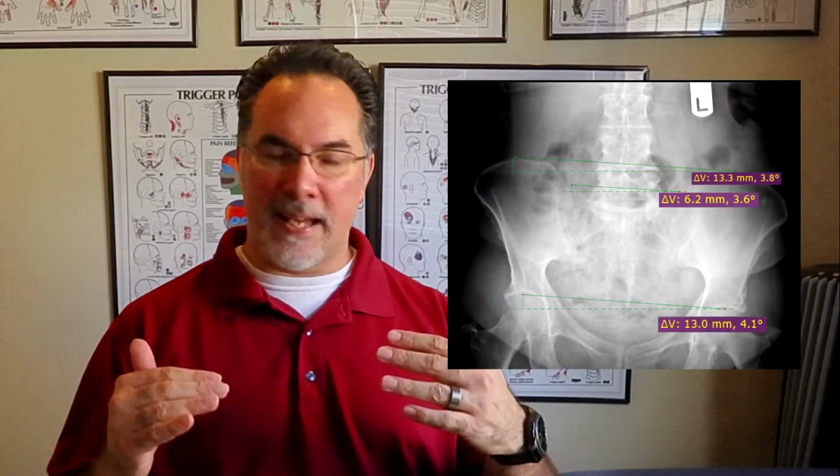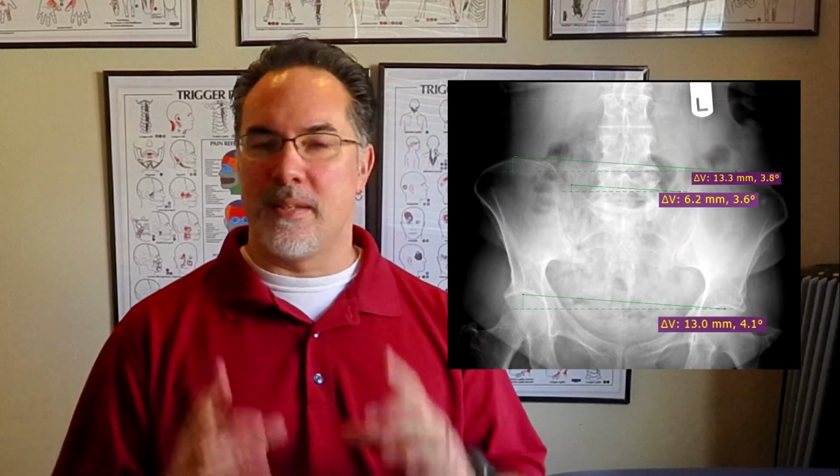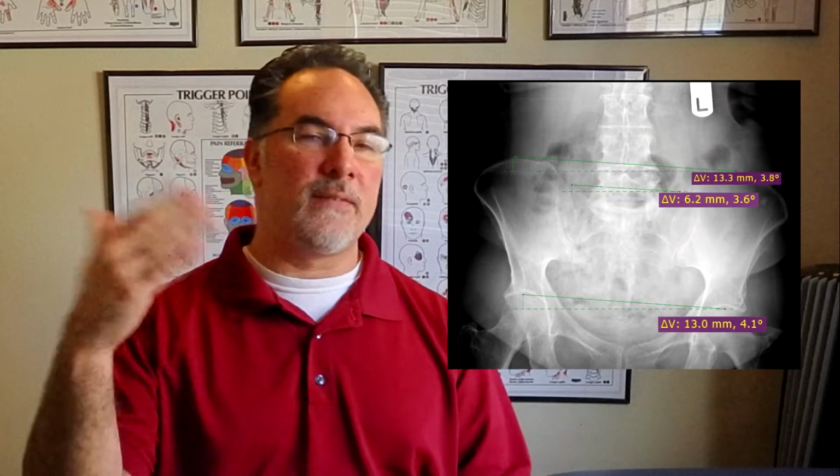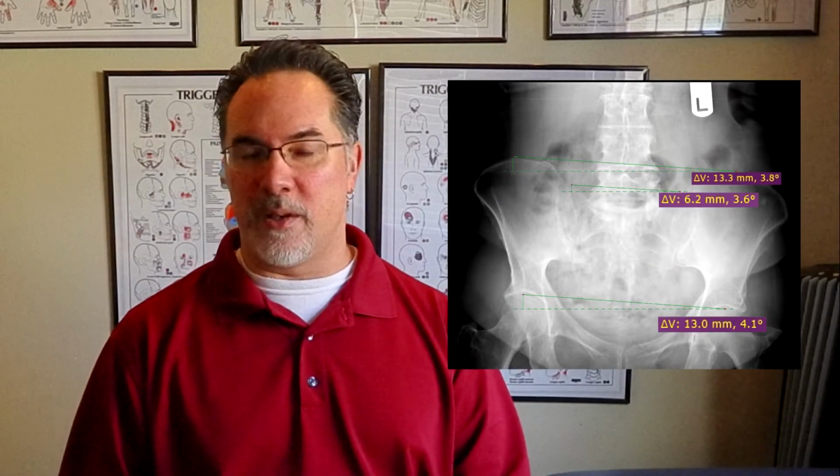There are times when we put our patients into a full foot lift and they feel worse. That is called rebound accommodation. We try to avoid that by sometimes lifting them slowly. If someone needs, for example, 15 millimeters, I will actually look at the X-ray and take a look at the SI joint and the sacrum, the position of the sacrum, and I'll try to decide how high of a lift I should put that person in right away.